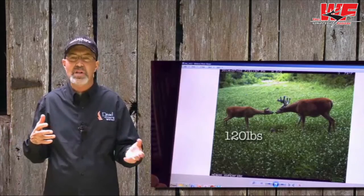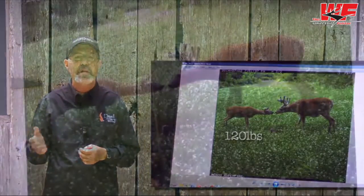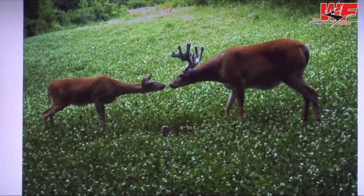Do you recognize him? No, none of us do. I think — I theorize it's the deer dad didn't shoot last year, because I don't know if any other buck in that neighborhood could have got that big. Mature does here tend to weigh 100 to 120 pounds on the top end. Look how much bigger this buck is than this doe.